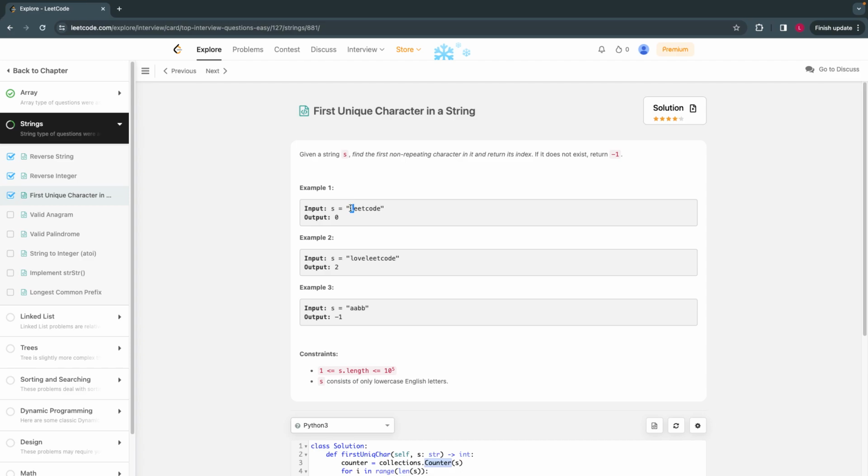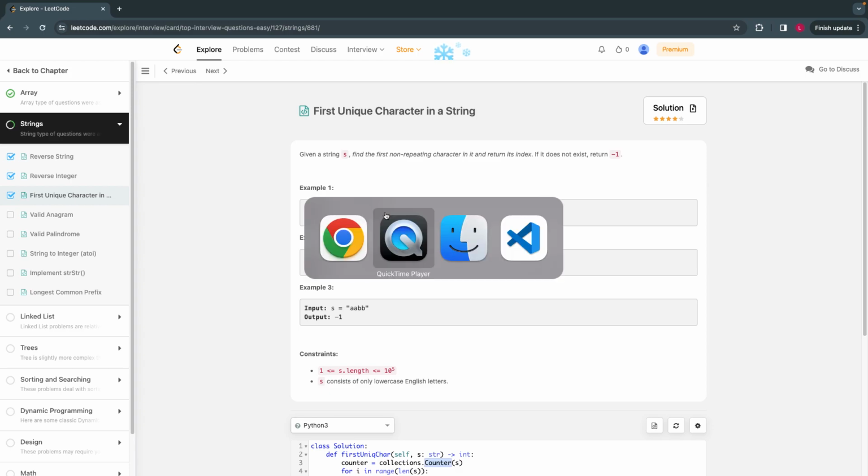In this case, L will be 1, E will be 2, T will be 1, C will be 1, O will be 1, D will be 1, and E will be, sorry, 3, there are 3 E's. So we create a dictionary and then simply return the first character which has a value of 1.